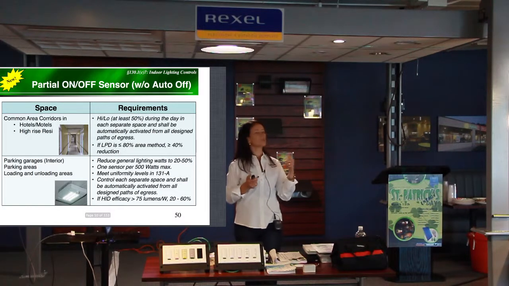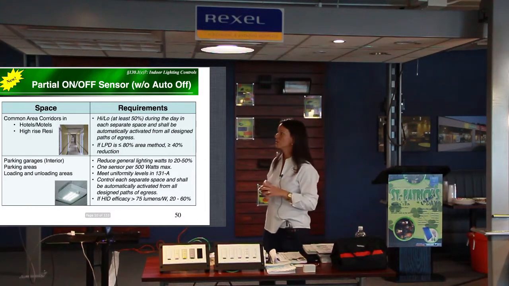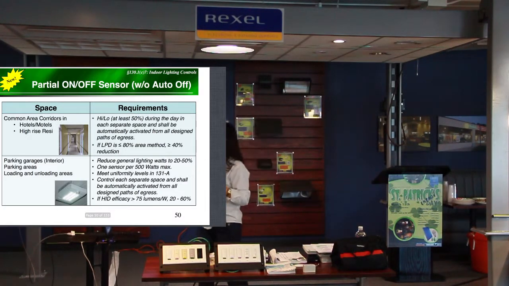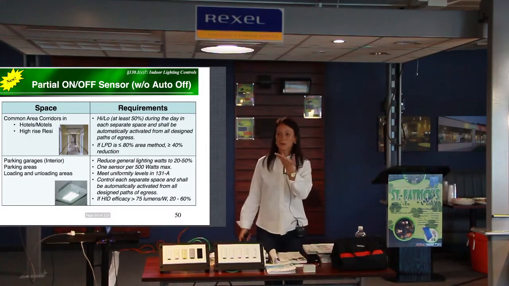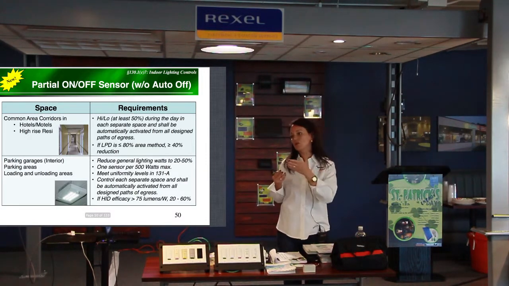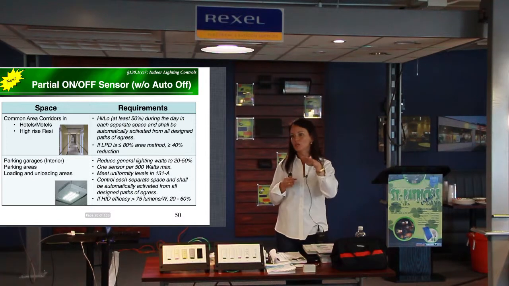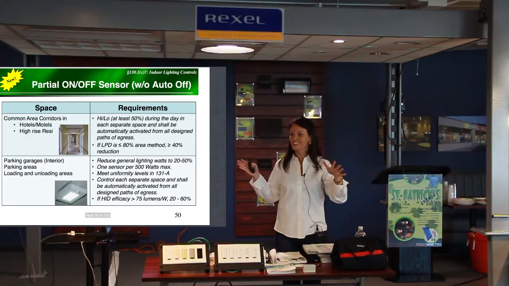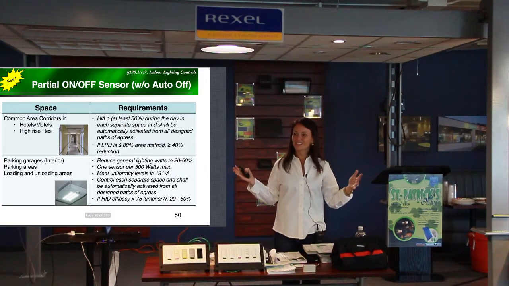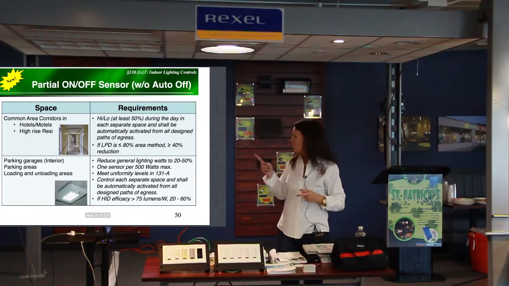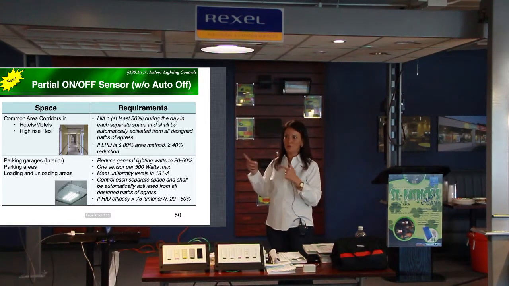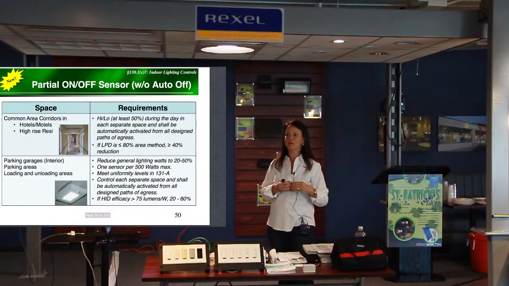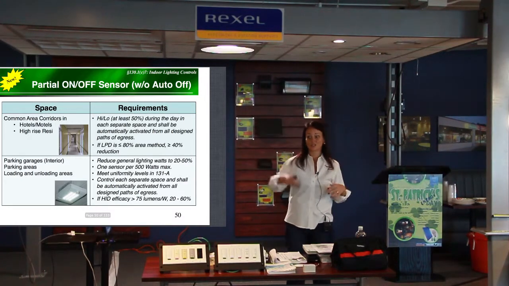I don't know if you guys show examples here of fixtures that have sensors. They're probably not mine, so I'm not going to point them out. But that one is mine, and it's a great question. It's the most common question: how can we do checkerboard? A lot of applications we used to do that. Now with the uniformity, I don't have the table here, but you can go back to the code, or we can try to find it online. It's impossible to meet with checkerboard in parking garages because they get pretty distant.